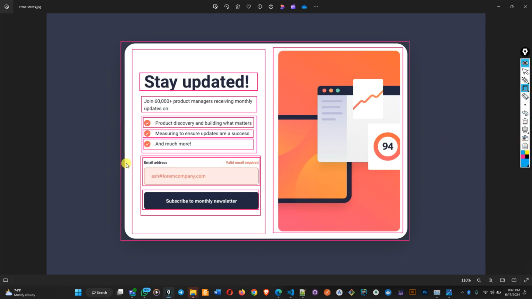So let me use another color. We're going to have a group which is going to be this blue one here, which is the one that will be holding the email, the label, and this error message here. And after that group, you are going to have the actual input that is going to be under it. And once you lay out all these things, later on you will use your CSS to make sure that everything is arranged properly like this.